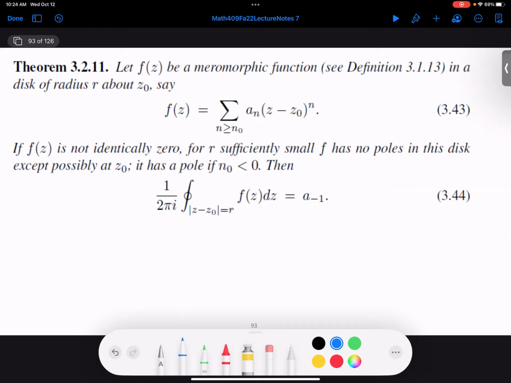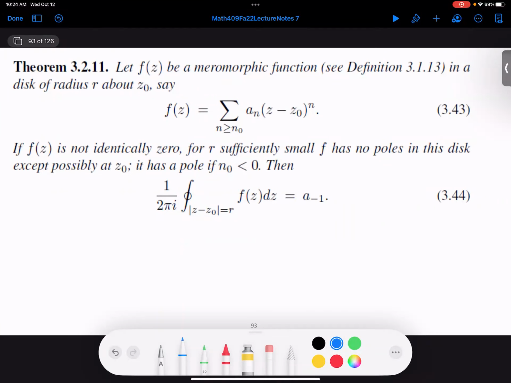The goal is to do enough so we can do some research integrals and to just show you what the techniques are. And then basically it says, if our function f is not identically 0, if we choose r to be sufficiently small, there won't be any zeros or poles inside a circle of radius r at z naught, except at z naught. Essentially it's saying the zeros and the poles are isolated. You're not going to have a curve where the function is identically 0. It's a beautiful theorem. We don't have time to prove it.